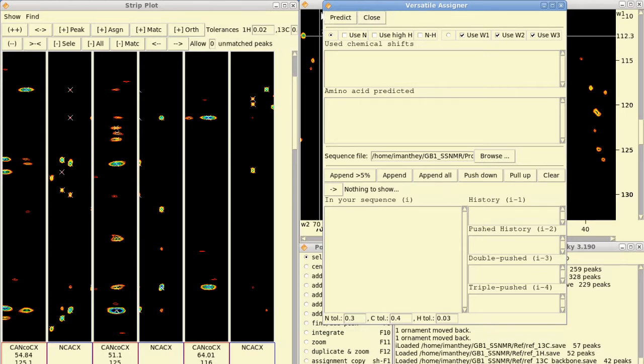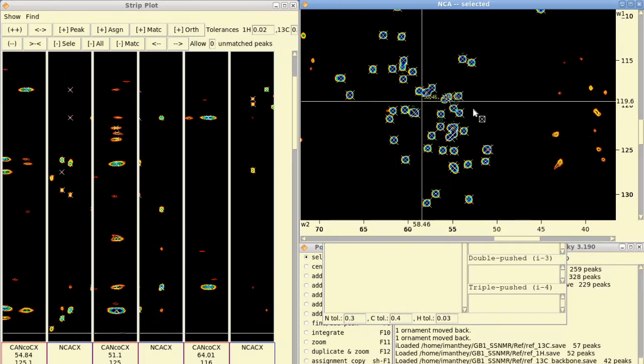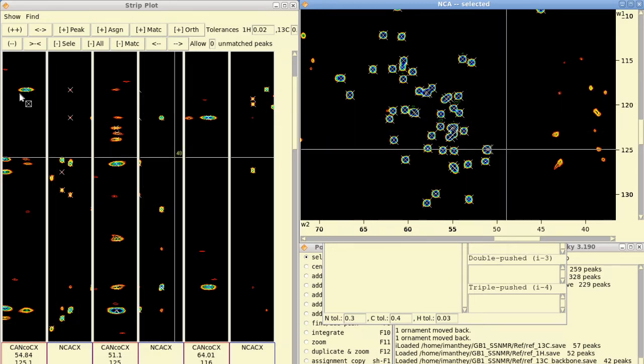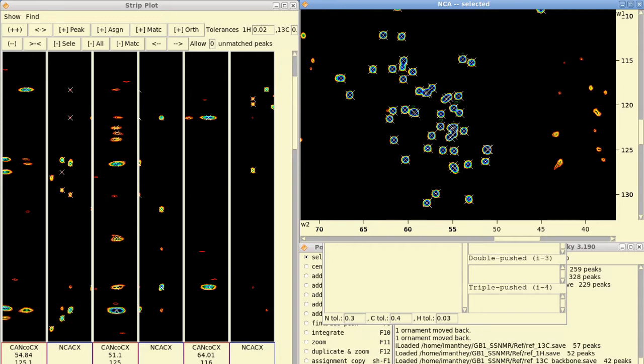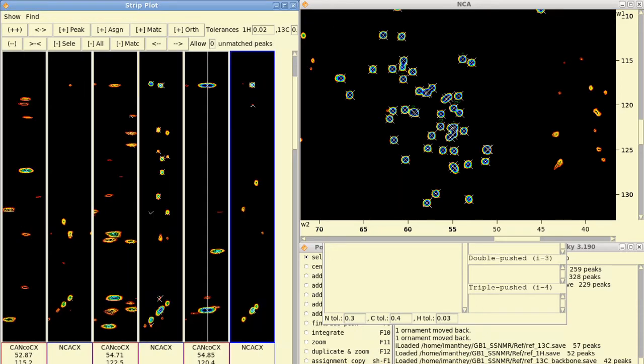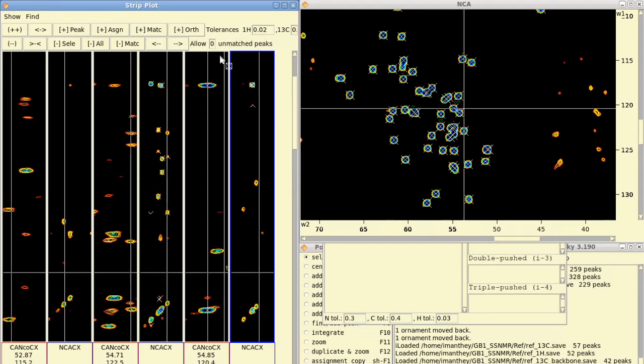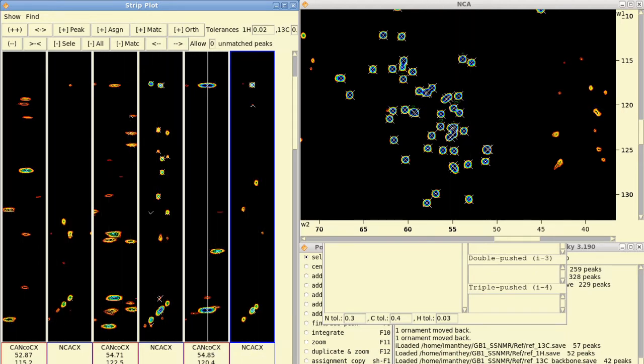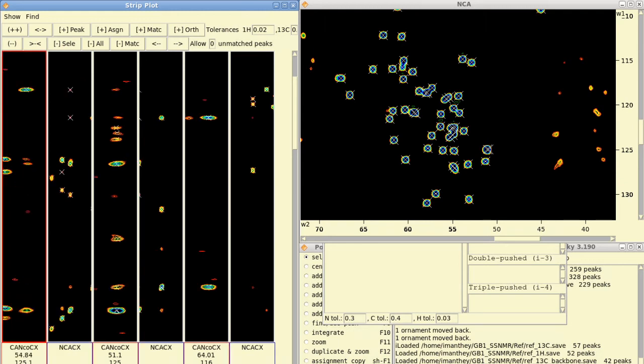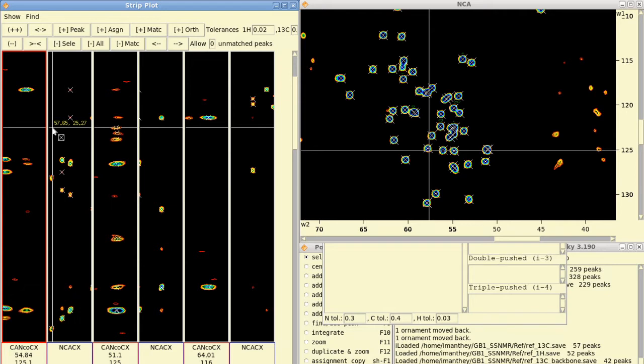So at any point in your spectra, you can pick any peak that you might have, and you need to get some strips linked. I would suggest at least 6 strips, 6 residues, which would be 12 strips since we have 2 experiments here. It generally takes 3 residues for a single validation, which means we're going to need about 5 or 6 in our double validation. That number can vary. It could be as low as 2 or possibly as high as 5. So just keep that in mind while you are finding these strips.